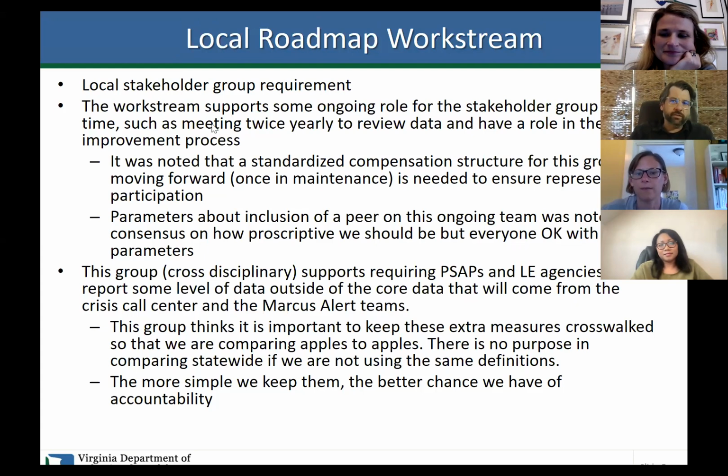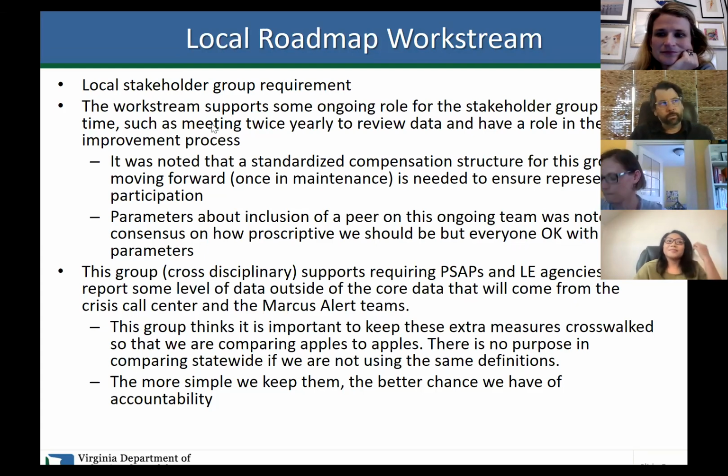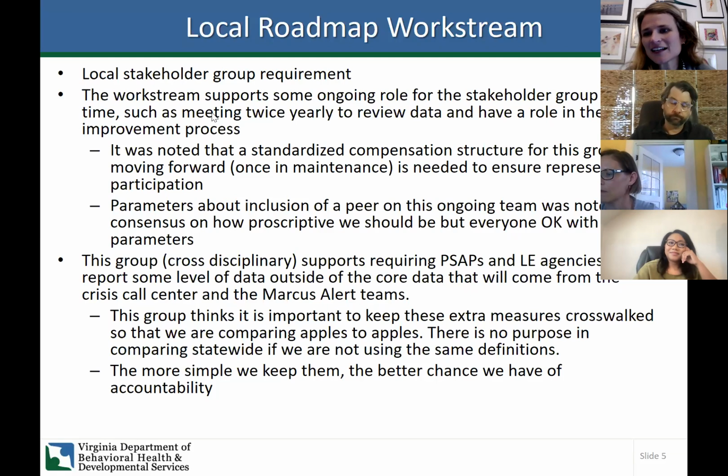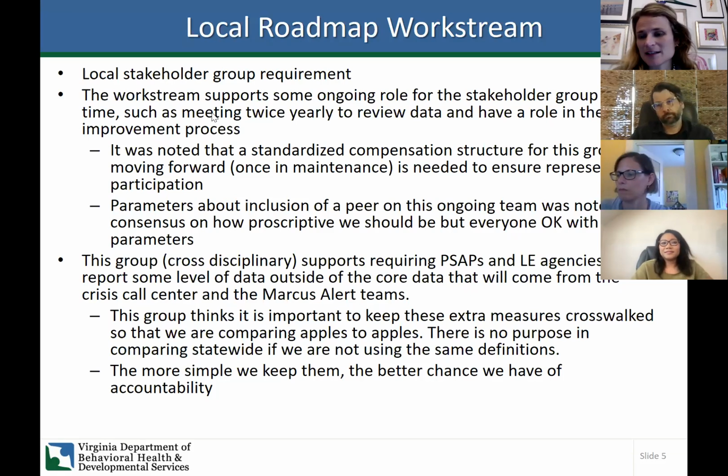I'm just seeking clarity. Are we suggesting something that is not this existing group? That's one of the questions. We could say we want to formalize this, we want this group to keep meeting, so we would ask the members who's willing to keep meeting twice a year. That's definitely one way to do it.